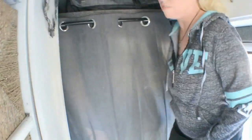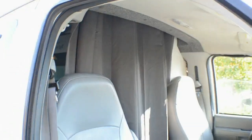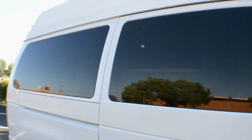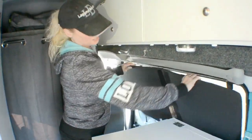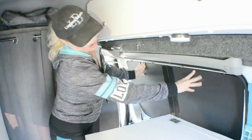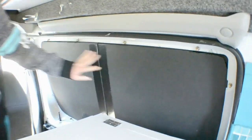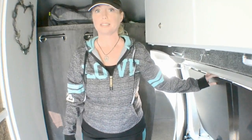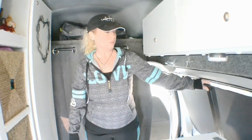And I also have privacy foam. What do you call these? Foam? That's a half-inch black foam core that you can get from an art store. It's nice that it's so thick that it actually provides some insulation. Yeah, it does insulate a lot, because before I had these black foam insulators, I was using my little buddy heater all the time, and I don't need to use it that much in California because I have the insulation now. And I have these black foam boards also for the back two windows, which you will see in a little bit.